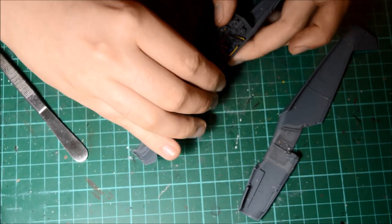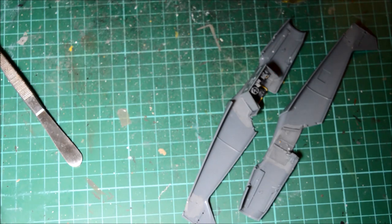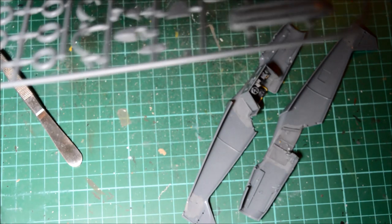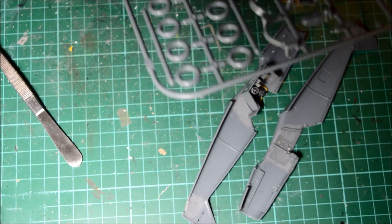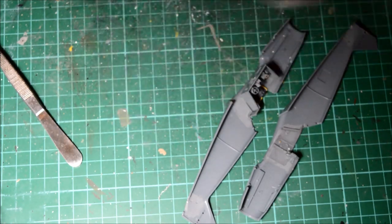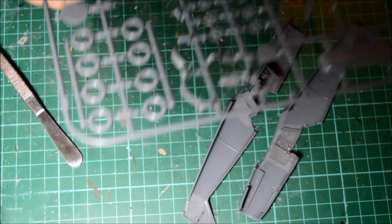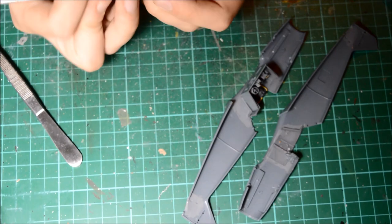So, while that's drying, let's go get the other parts out, which are H67. So H67, I know I just pulled that off like that, but I shouldn't do.